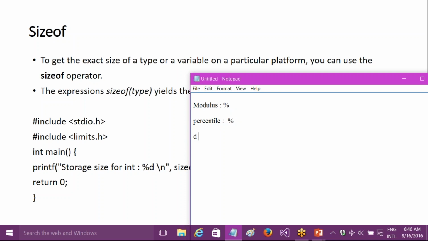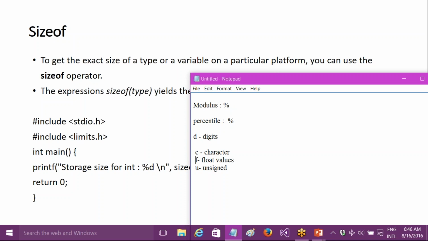When you write D, D stands for digits, C stands for character, and F stands for float values. There are many other things, like U for unsigned. If you are using unsigned integers, then you need to print this format by using U. If you are printing floats, %F.